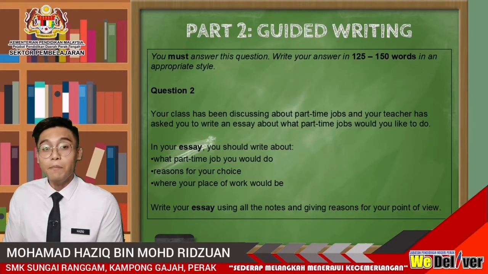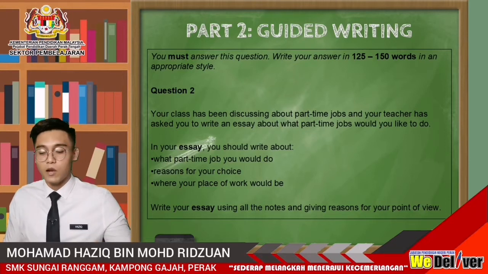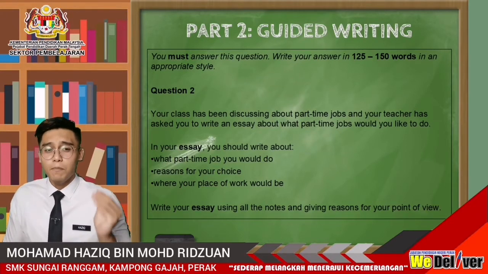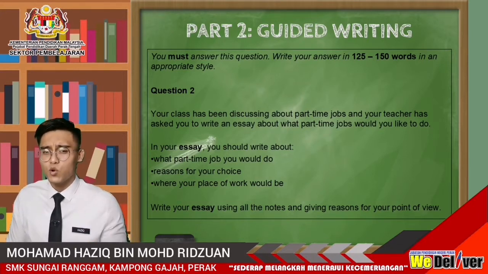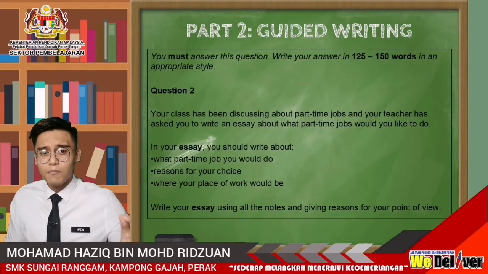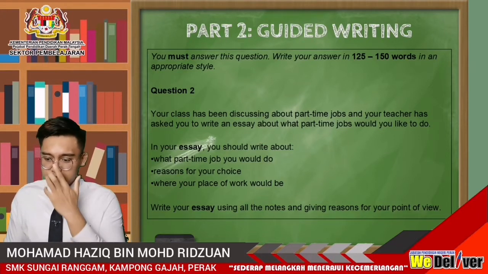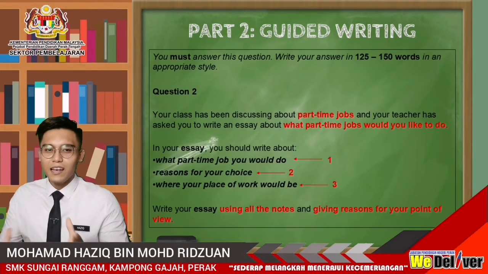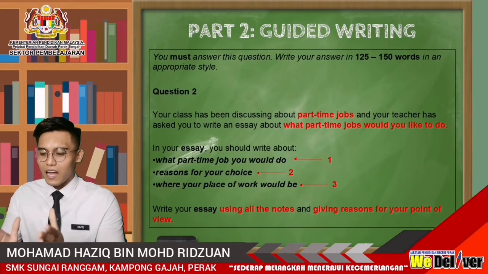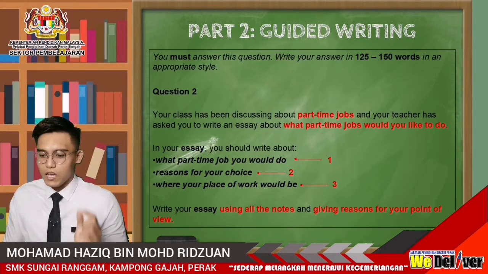Let's move on to the sample question of part 2. Alright, same as before, as in part 1, when you read the question, please underline or highlight the important keywords of the questions. You need to know what is required by the question. Okay, let's take a look at the question together. So I already underlined, highlighted and labeled the question over here.